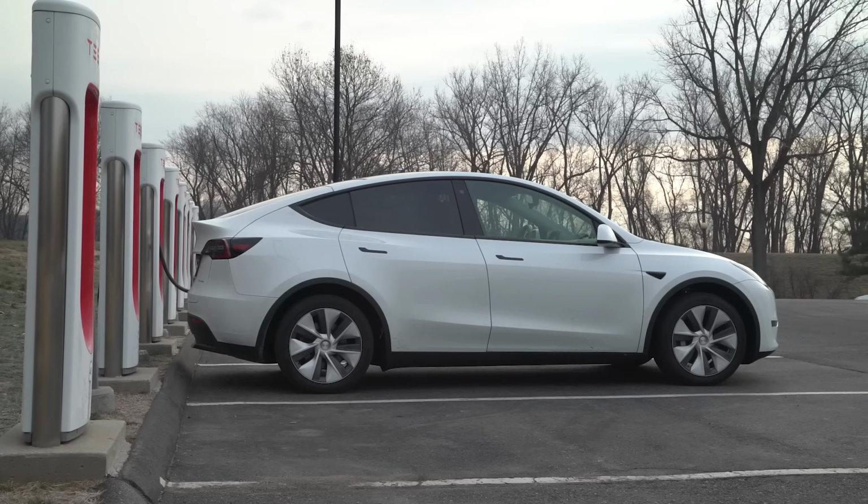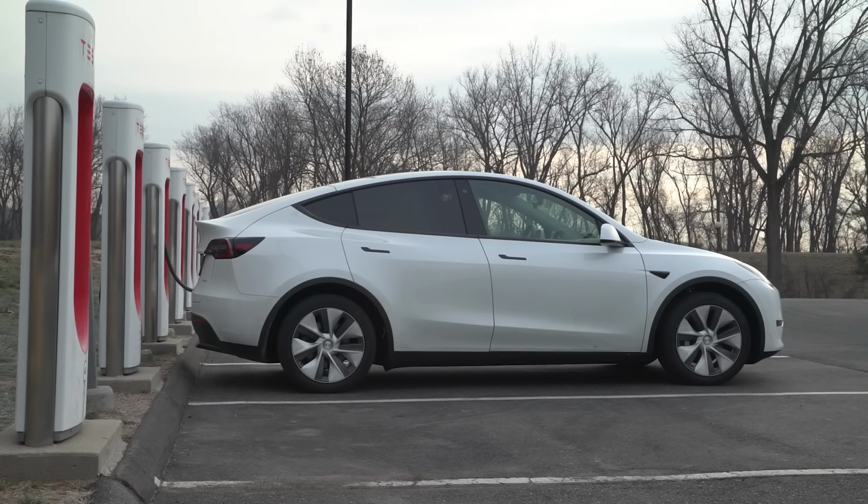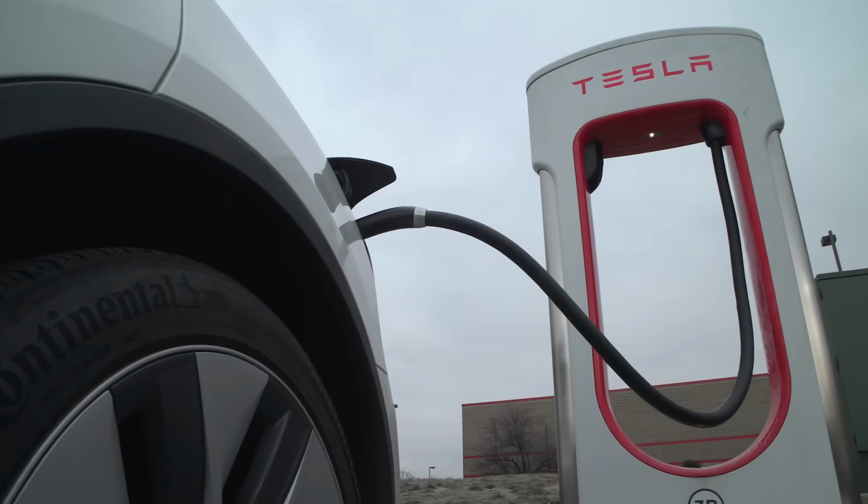But the thing is, the Tesla network is expansive, robust. You don't hear about the Tesla ones broken. You don't hear about the Tesla ones with the damaged cables, which you unfortunately hear about with Electrify America and EVgo and all these other ones, ChargePoint, all the other ones that are catch as catch can. So the Tesla network is better maintained. Yeah. But you pay for it too. They're pricey. They're going to be pricey.